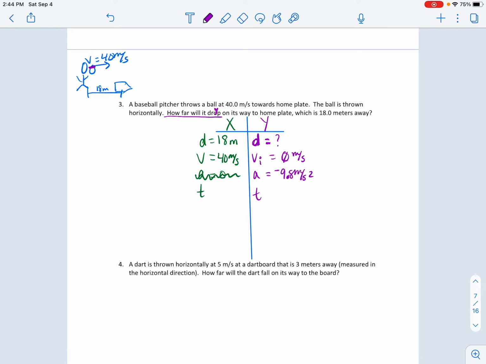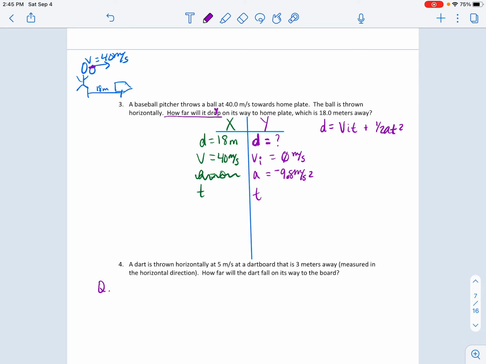So I need to find my vertical displacement. So VIT plus 1/2 AT squared is going to be my best bet. If I went through the list of all of my equations, I actually would have found in this case that I don't have all of the parts to any of them. So here's where it's really important that you are following the process. If you ever get to the point where you cannot use any of the equations because you are missing information from all of them, ask yourself 2 things.